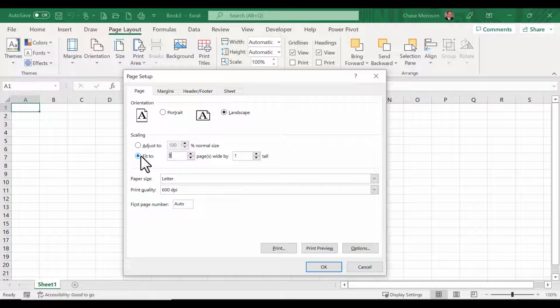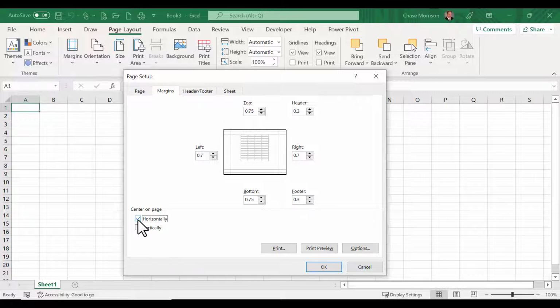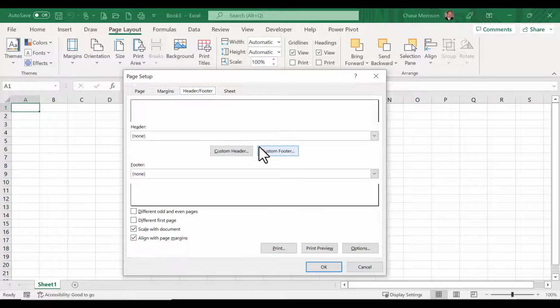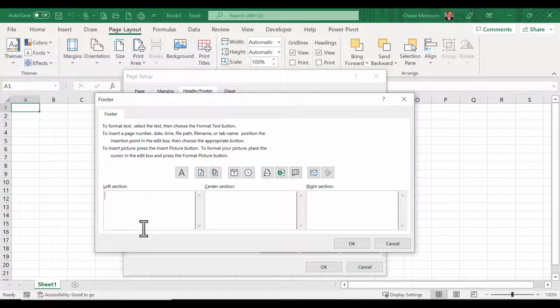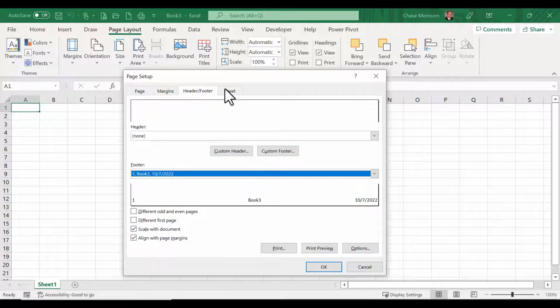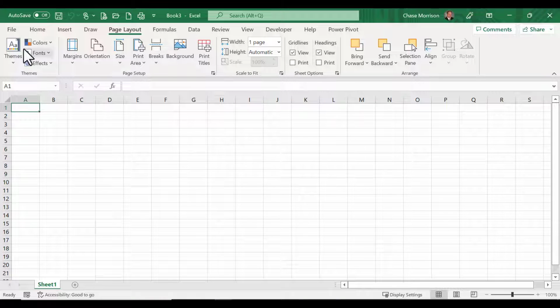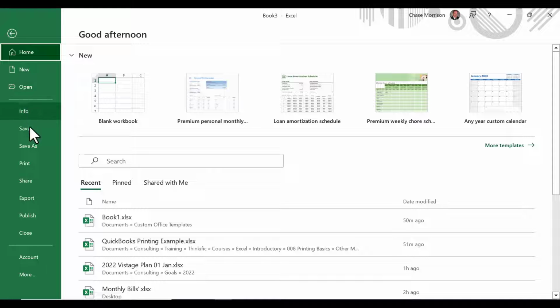I'm going to set it to fit 1 page wide. I'm going to center it. I'm going to put in a custom footer with the page number, the file name, and the date. That's really all that I want to do in this specific file, but that way I don't have to do this every time on a new file. So you hit OK. And then we're going to do a save as.